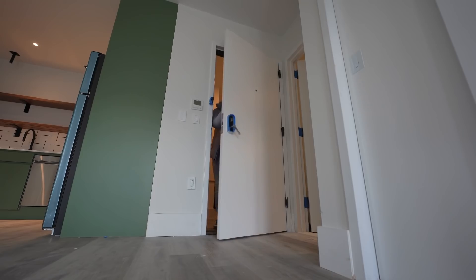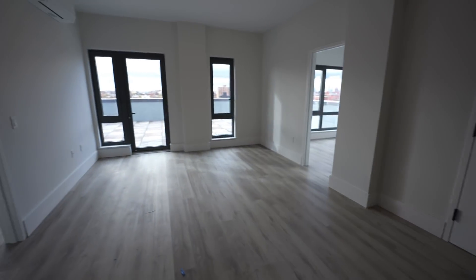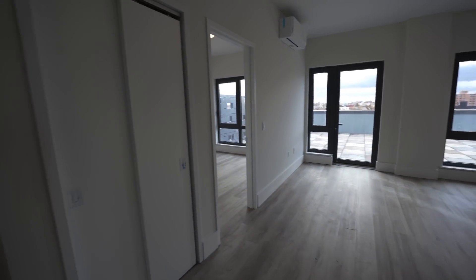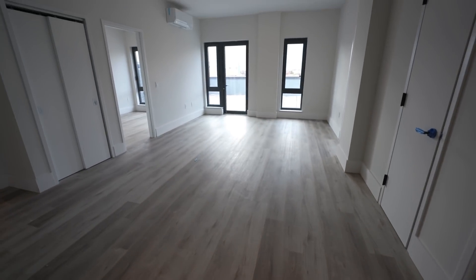Now we're going to see the party room — there's a full kitchen so you'll be able to make food. And just off the party room is the theater. The layout of this apartment is fantastic: right after you walk in you've got the kitchen on the right, and all the rooms are spread out — none of them are next to each other.